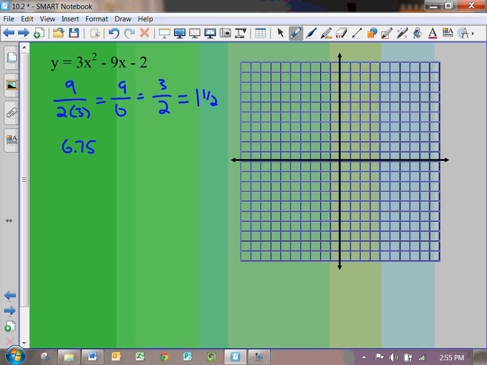So we're looking for our vertex right now. 9 times 1.5 gives us 13.5, so it's minus 13.5 minus 2. So plugging that all in should give us negative 8.75. So we know that our axis of symmetry is at 1.5. It's going to be right along there. And negative 8.75 is going to be almost to 9. So there's our point. I'm going to put that in black so you can see it a little better. So there's our point right there.